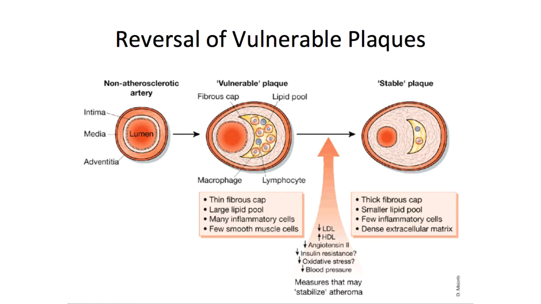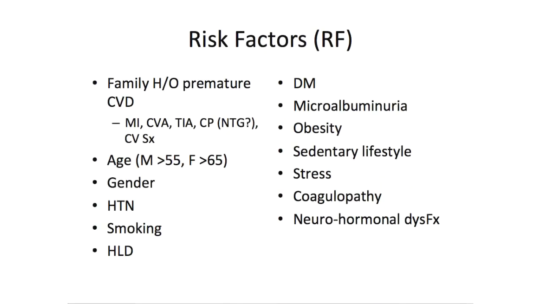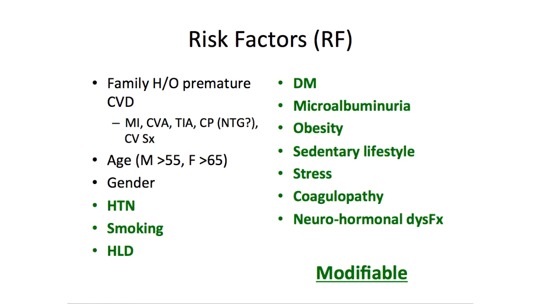Keep in mind that managing hyperlipidemia is only one aspect of this process. Let's first look at how we can modify risk factors to increase high-density lipoproteins and decrease low-density lipoproteins. Here's a list of risk factors for hyperlipidemia. Many of these we've already discussed. Of particular importance, these risk factors are modifiable and can be the target of care plans. Lifestyle modification is the first step of hyperlipidemia management.